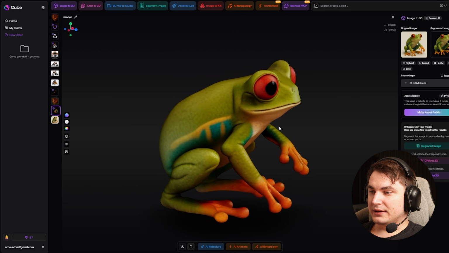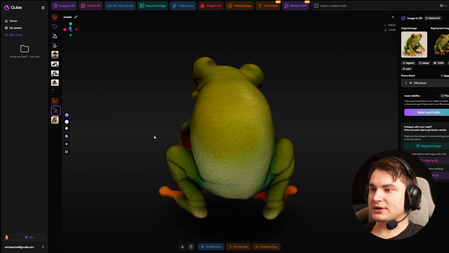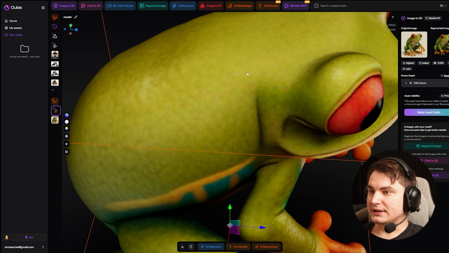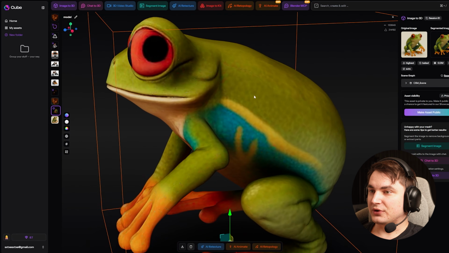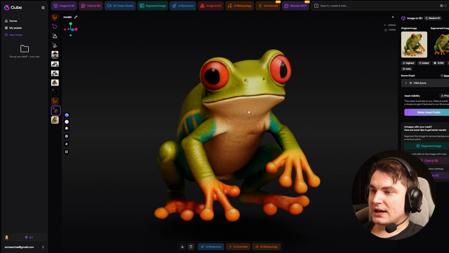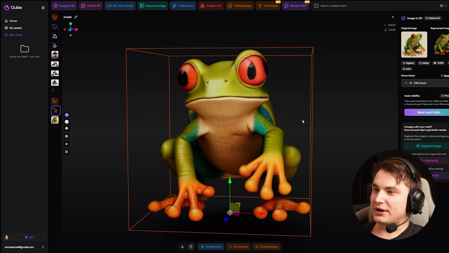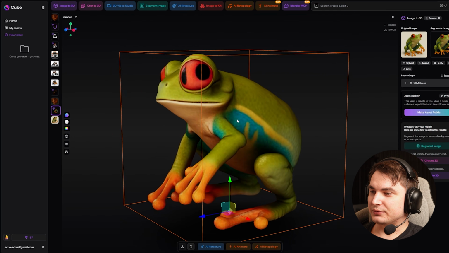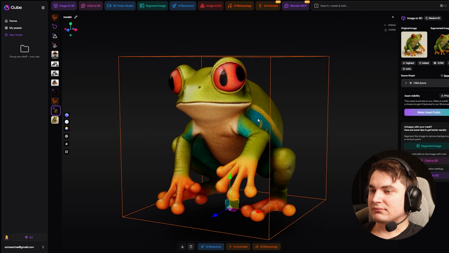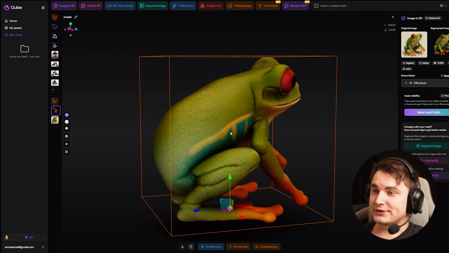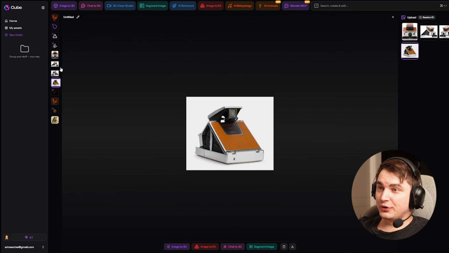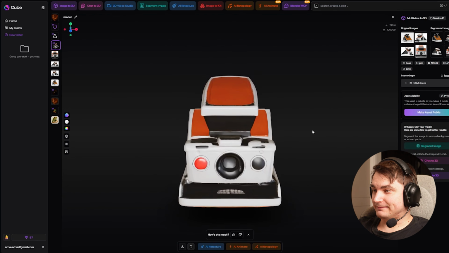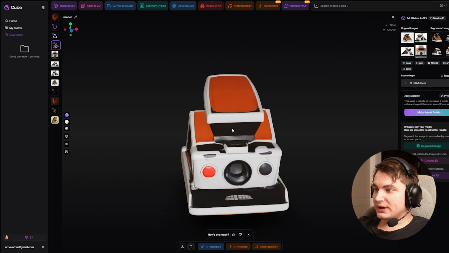The keen eye can immediately see strange colors, like you can see this one. This is an artifact from UV. Basically it looks like it was burnt, like color burned, I don't know. Overall the frog is accurate. The texture is sort of weird. Okay, let's take a look at multi-image. And here is what we got.